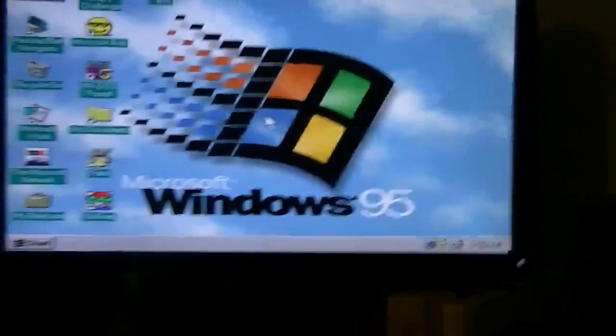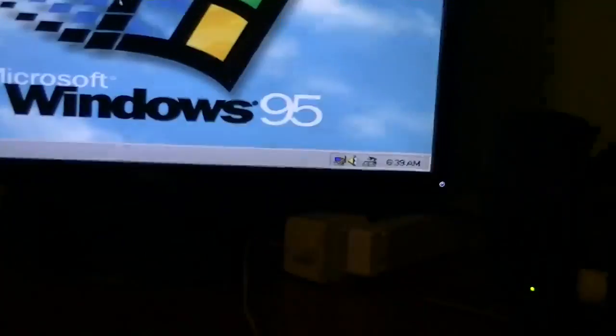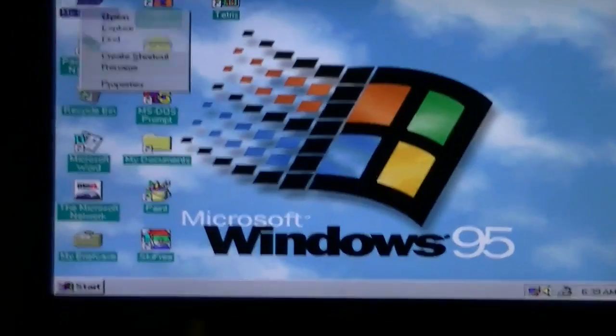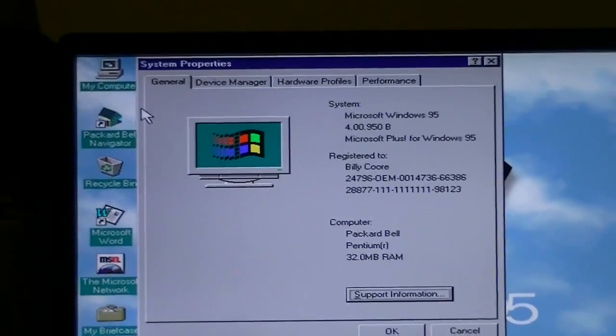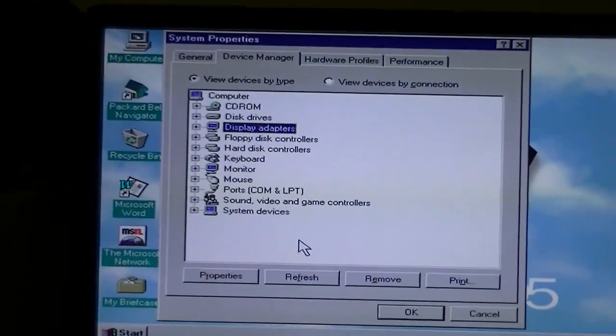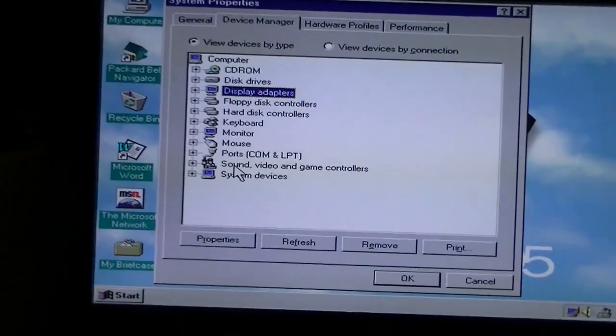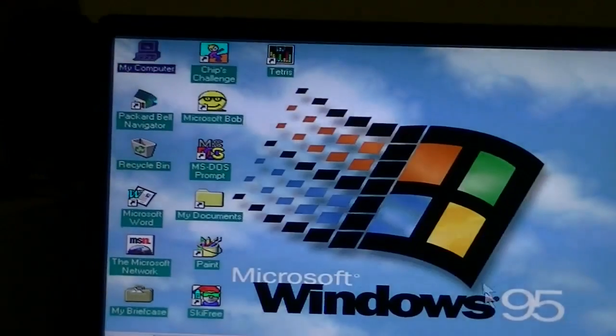Sorry if the camera gets shaky — I just have to do things in weird angles. I set this up last night. Let's see, everything is accounted for. Going to System Properties: I've got 32 megabytes of RAM. Device Manager shows a Cirrus Logic video card — pretty much exactly like my 822, just a couple of model numbers different. There's a Packard Bell sound card too. Pretty much standard fare on a mid-90s Packard Bell. And there's the spec sticker.